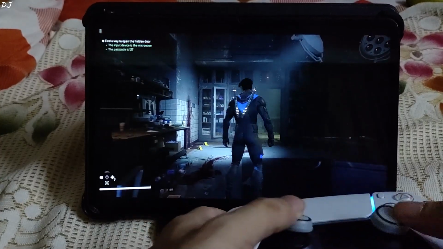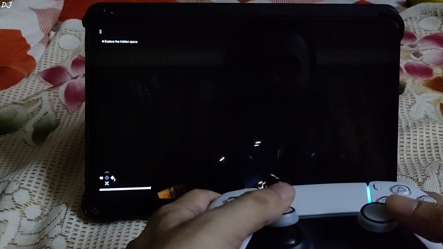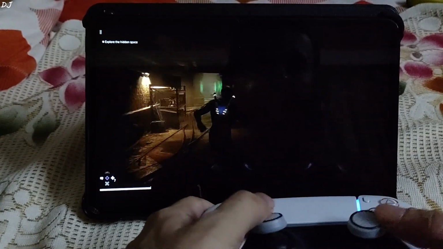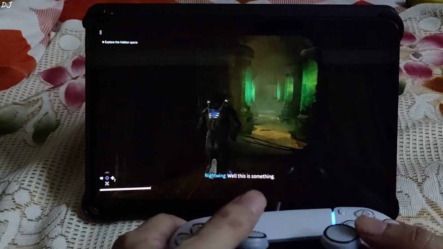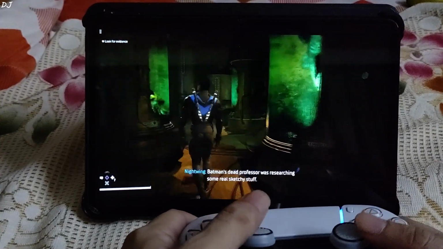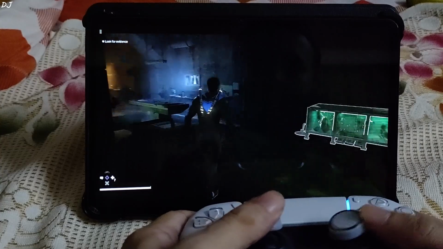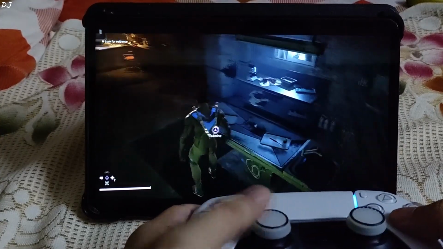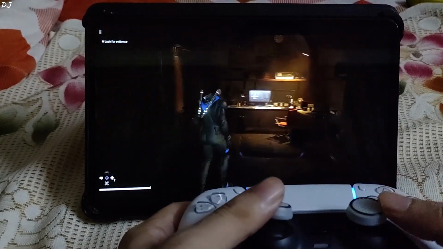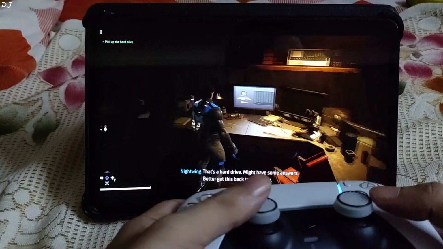Number 3. So dark. Well, this is something. Langstrom's secret lab. That professor was researching some real sketchy stuff. Desk. Tissue samples. His computer. What's this? That's a hard drive. Might have some answers. Got the hard drive. Back to the belfry.